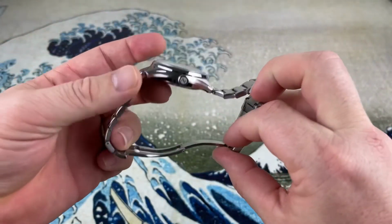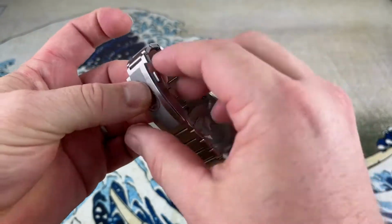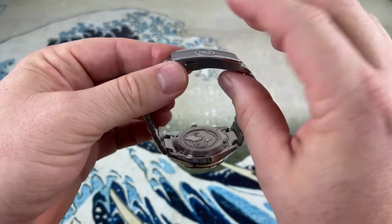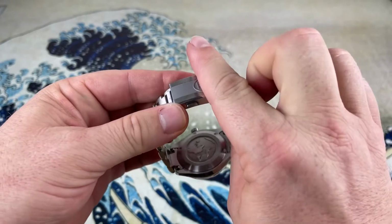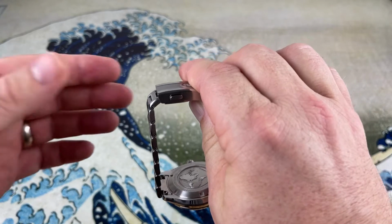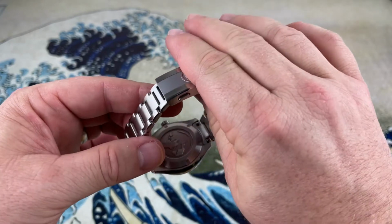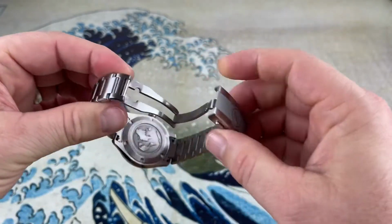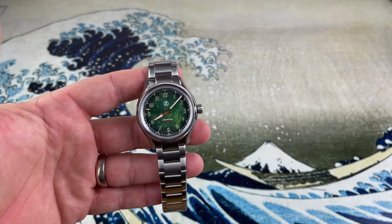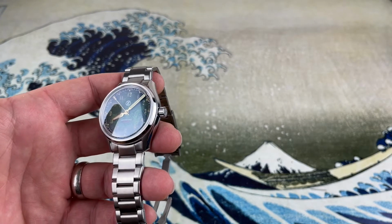And also, this being a field watch, okay? This clasp, to me, is the standard clasp that comes on all their watches, all their divers, everything. They could have put a really nice clasp that was half the size, almost like what Grand Seiko or some of the other watches do. I feel with the way this bracelet is made and the size of it and the thinness, they could have gone with a clasp half the size for this watch, and it would have been super cool. Other than that, man, I got no complaints. Just the finish on the clasp, and I think they could have made it cool.